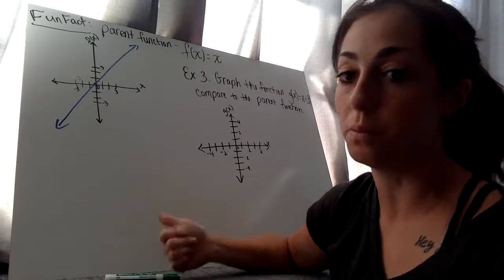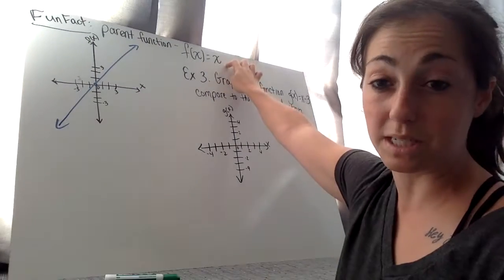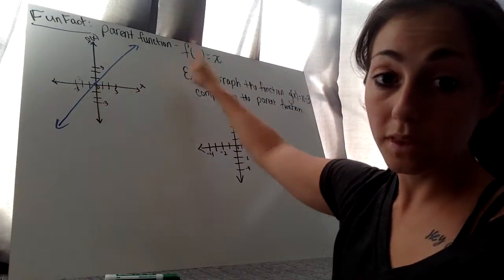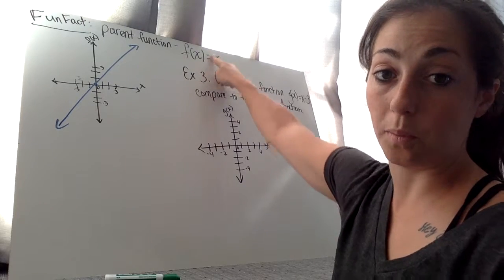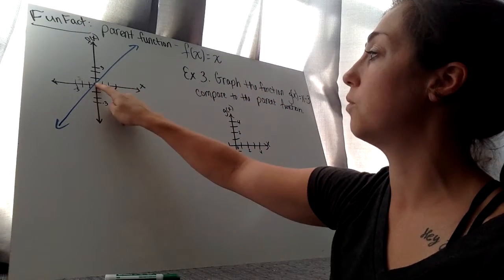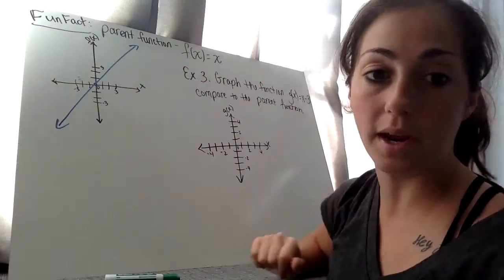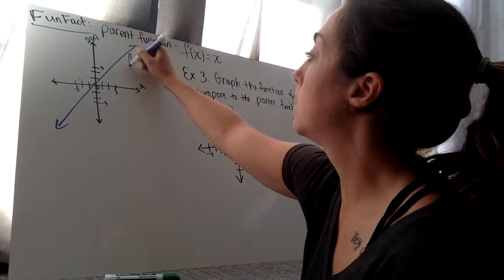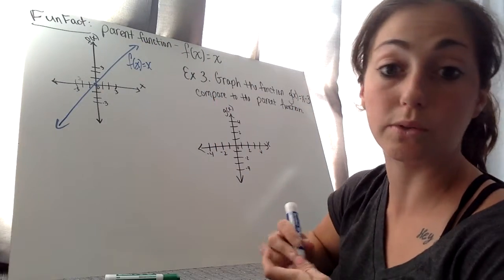So how would I graph y equals x or f of x equals x? So I got to think, what's my slope? What's my y-intercept? Nothing added on. So my y-intercept is 0. What's in front of the x? A 1. So I'm doing 1 over 1. So from 0, rise 1, run 1. Rise 1, run 1. And so you're literally cutting it right in half. So this graph is the equation f of x equals x, y equals x.